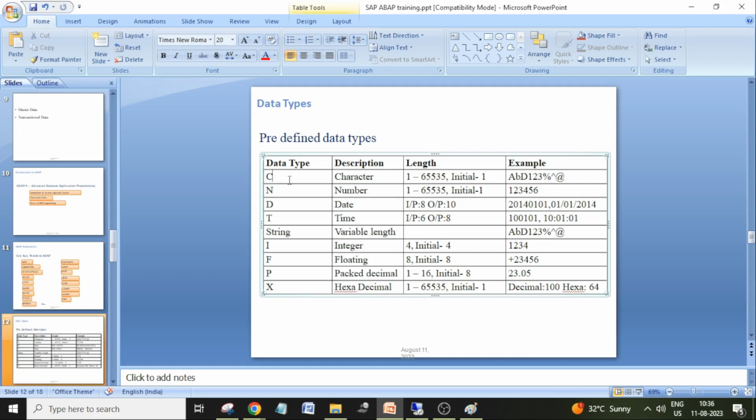I'll give you one example. Whenever you fill some application forms, you might observe there is some length limitation. You should enter your value only within that given space. So here also we are defining some length for that value. Depending on your company requirement, you are going to define that length. What is the maximum length you want to allow?